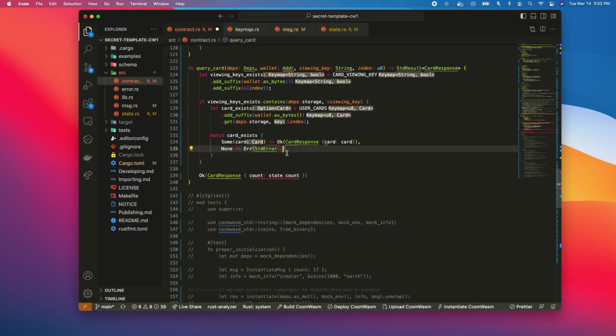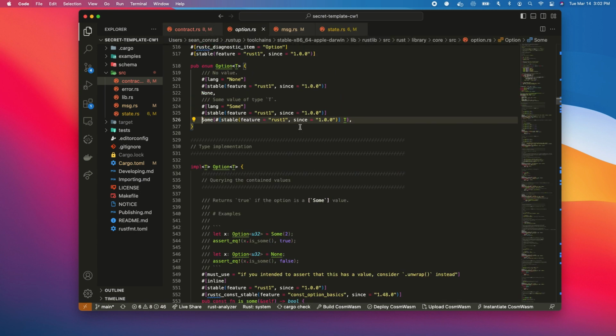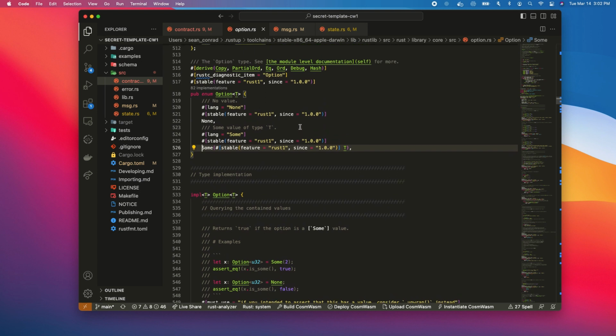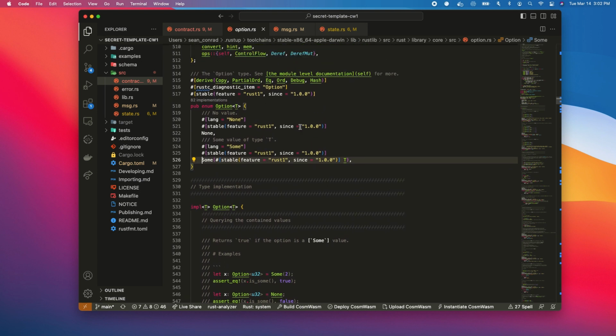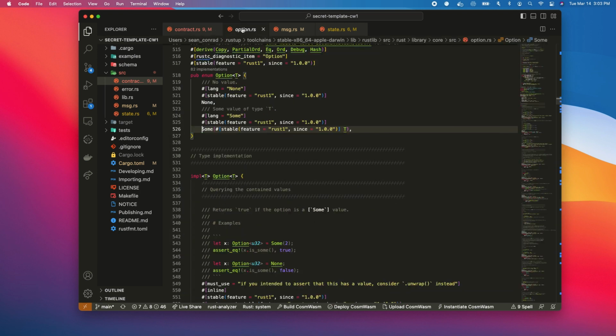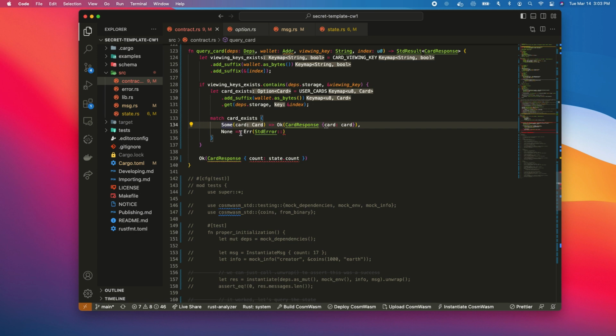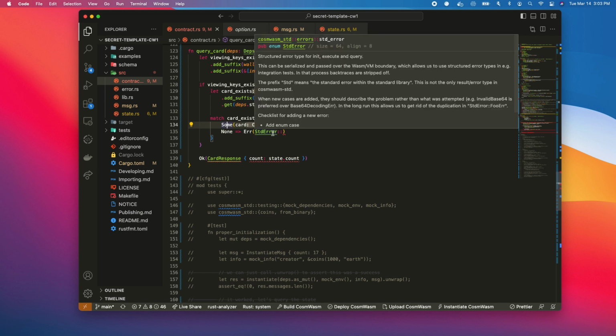So the first method you write, you have to name it Some? Or can I call it whatever, get card or what? Oh, yeah. What do you mean, what's the first method called, Some? Okay, but it's an option type. Right. Yeah, it's a default option type in Rust. And so that's not specific to Secret Network. That's just specific to the Rust programming language. Thank you. That's a good question. Glad to clarify that.